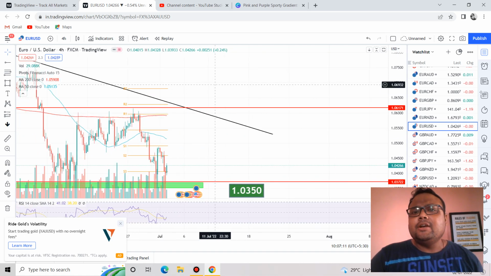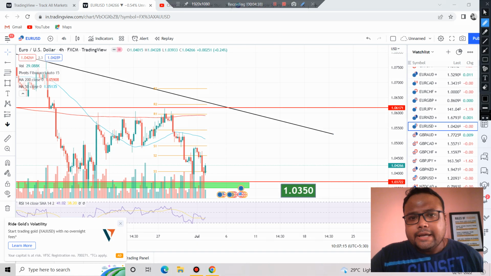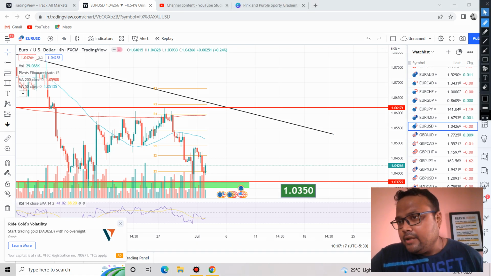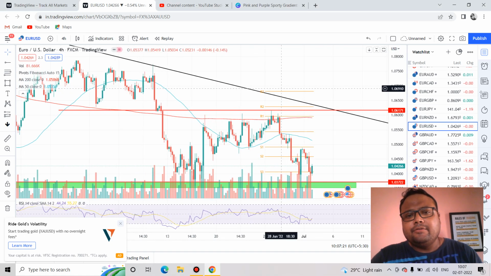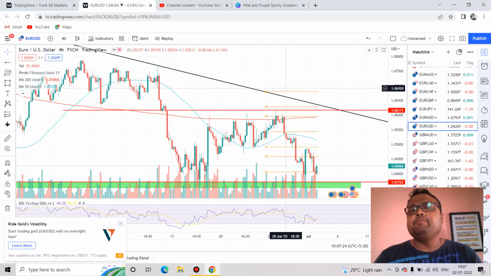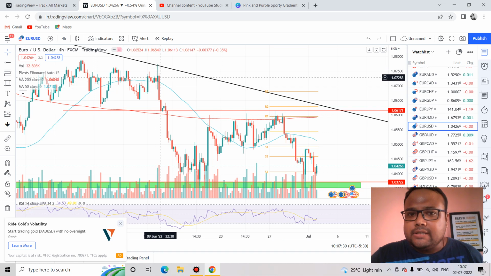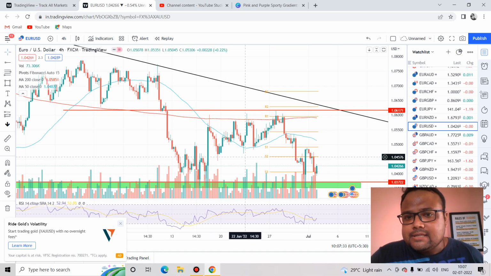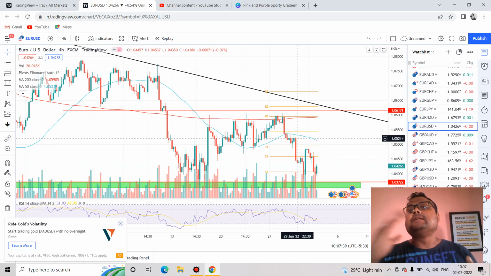And the next trading opportunity can be around taking a sell position at the 50 moving average. In the 4-hour time frame, you can see that the 50 moving average is working nicely as a dynamic support and resistance. You can see that here it acted as resistance, again here resistance, support, resistance. Moreover, the 50 moving average is providing the required support and resistance to the euro dollar chart from time to time.